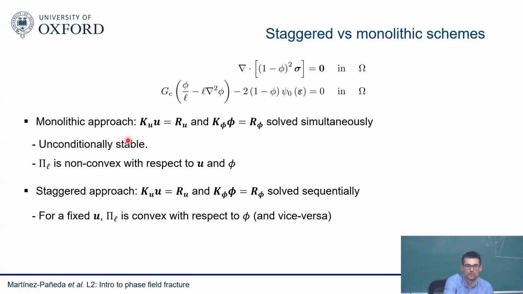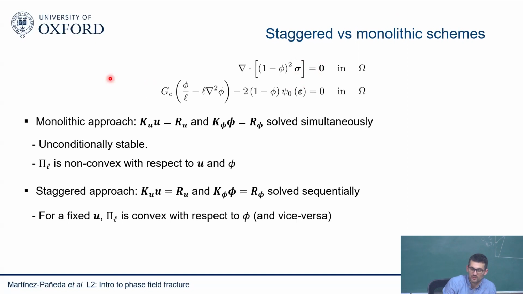So a lot of the literature uses what they call a staggered approach, which means that they solve one first and then the other. Imagine you solve the phase field first, you get a solution for phi, you freeze the phase field, you plug it in, you solve the displacement solution, you get a strain energy density, you plug it in here, you solve for the phase field, and so on. That's the idea. You solve one and then the other. People call this segregated, staggered, or sequential approaches.